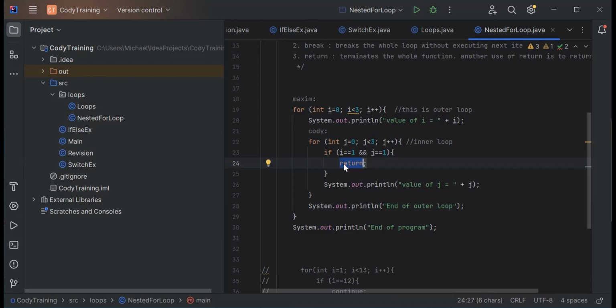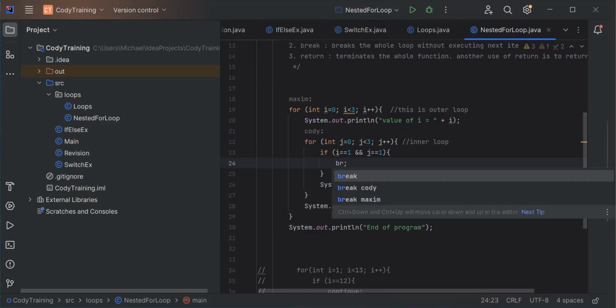I will say break. As you can see, it's giving me some suggestions. Do you want to just break, or break Cody, or break Maxime? Break Maxime.